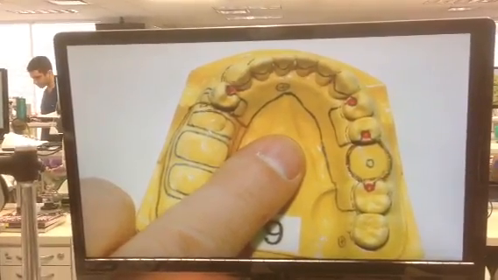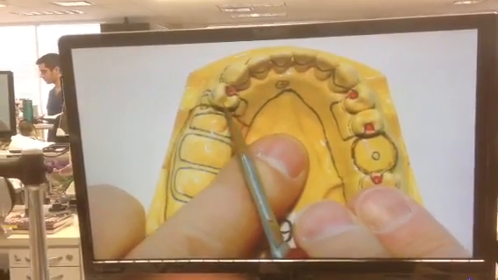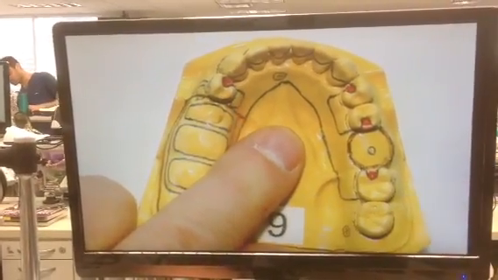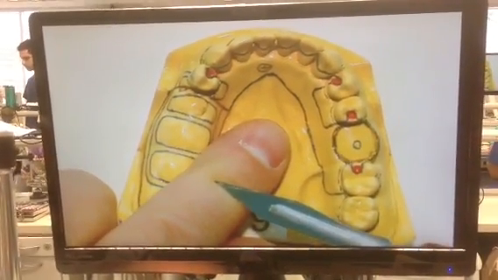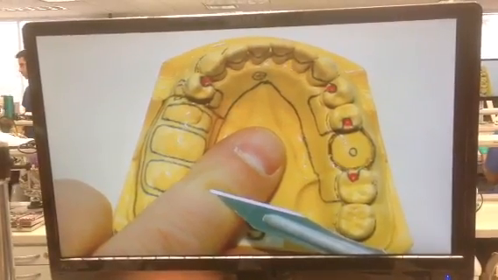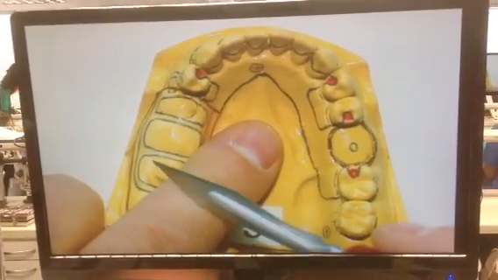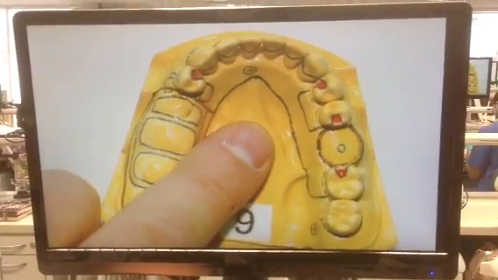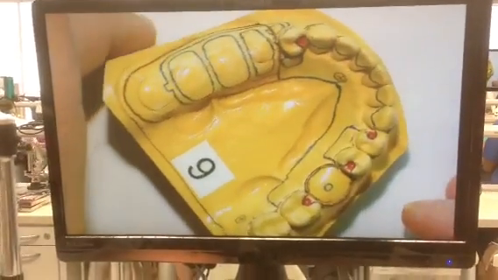Big mistakes on the test: not scalloping the plate, putting a distal rest on this tooth instead of a mesial rest, putting a clasp anterior to the fulcrum line. Incentive not to do that: you get to spend some very close one-on-one time with Dr. Smith. Okay? So just spend tonight thinking about it and clearing your head. It's very easy. It's very cookbook. Just follow some of those rules.